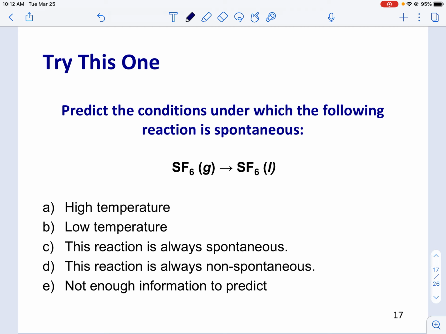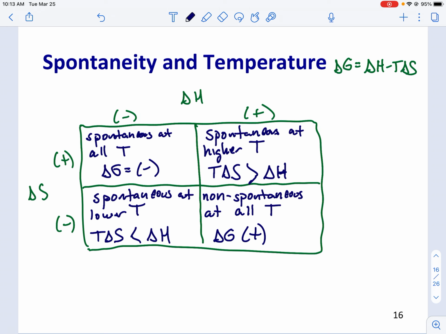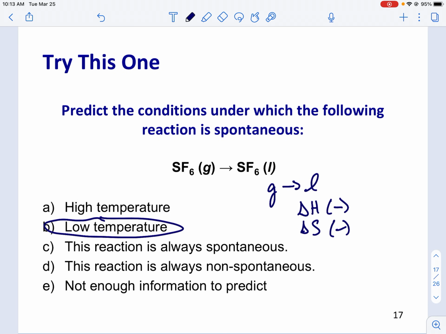All right, again, it's going to be spontaneous at low temperatures. Right? We're going from a gas to a liquid. What's the sign of delta H? Gas to liquid, as you're going that direction, it's going to be exothermic. Delta S, gas to liquid is a decrease, so that's negative. So they're both negative, and when they're both negative, again, looking back here, they're going to be spontaneous at lower temperatures, which is true. As you go to higher temperatures, you tend to go towards the gas. As you go to lower temperatures, you start to head back towards liquid. All right.